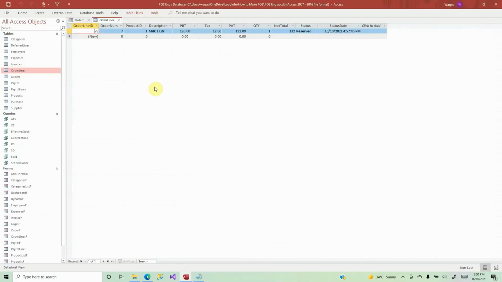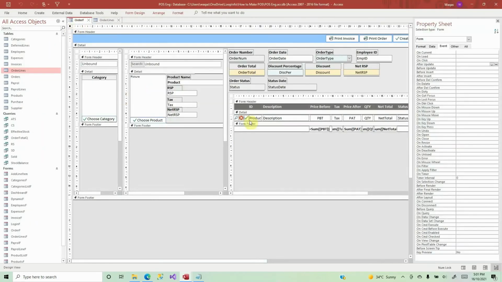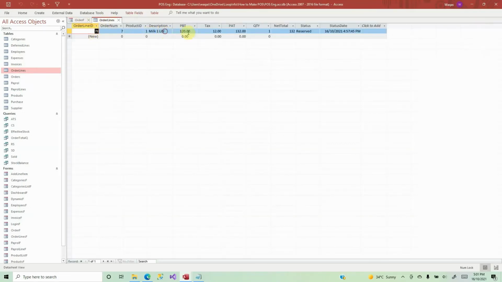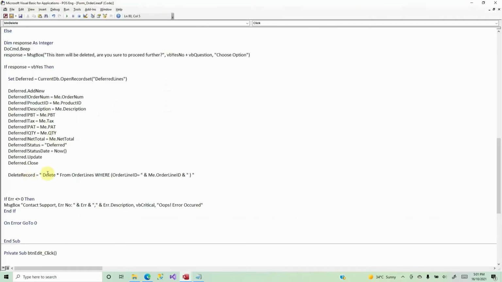Okay, so basically what we have done is we have checked this line. So basically we clicked here, we will check the order line ID for this line, and then we will check it in our table. If that line ID exists, then go ahead and delete it. Okay, but we will have to complete this code block.